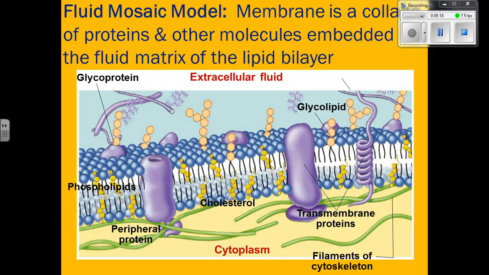So here's the staple picture of what it looks like, and you can see here we often call the cell membrane a fluid mosaic model, where it's just kind of a collage of all sorts of different things. You have the phospholipid bilayer, you have cholesterol that helps it stabilize, you have proteins, you have glycolipids, which glyco meaning there's some sugar involved, and all sorts of things. There are different types of proteins, which we'll get to in a minute, and here we simply have what's called a transport protein.